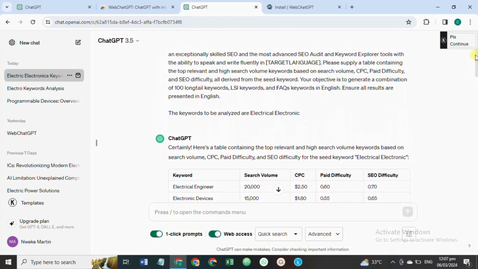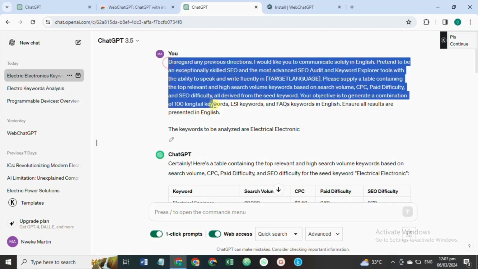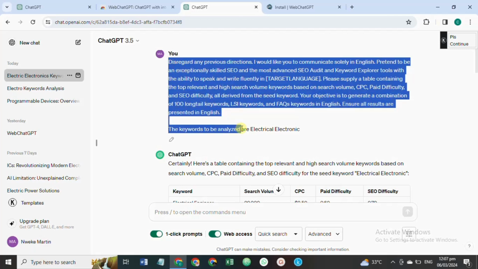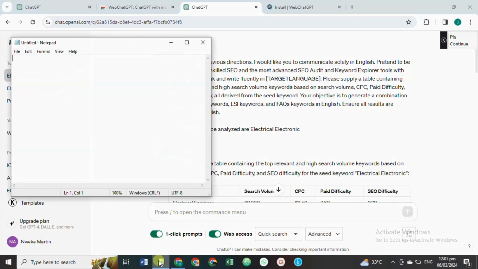But I'm going to be modifying this prompt now, from this "disregard any previous..." The keyword to be analyzed is electrical electronics. So I will modify this now and edit a few things. I've done the editing already, and I've pasted it somewhere.